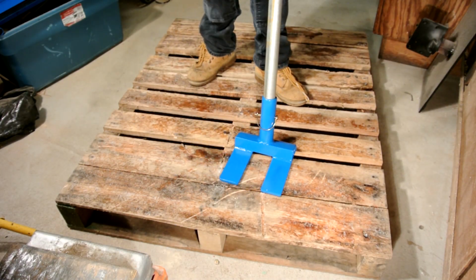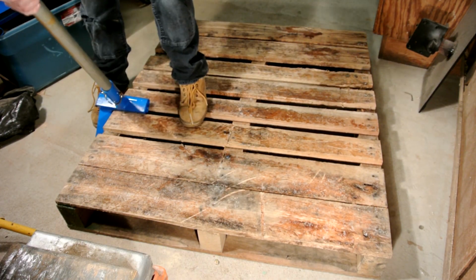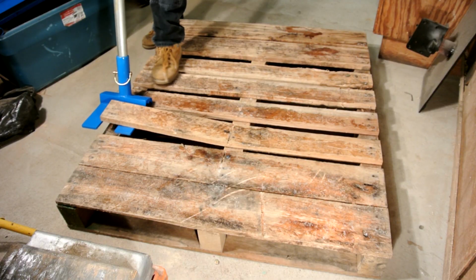In this video, I'm going to show you how I made my Pallet Pry Bar. This is a much needed metalworking project, so I hope you enjoy.